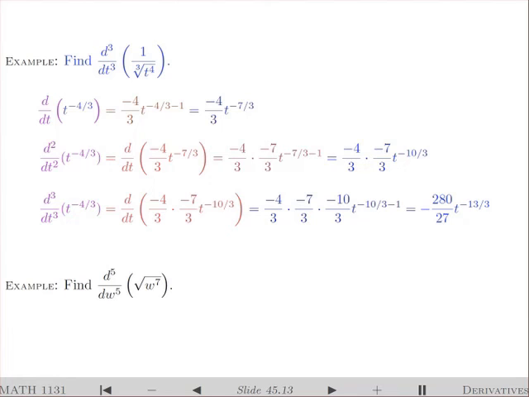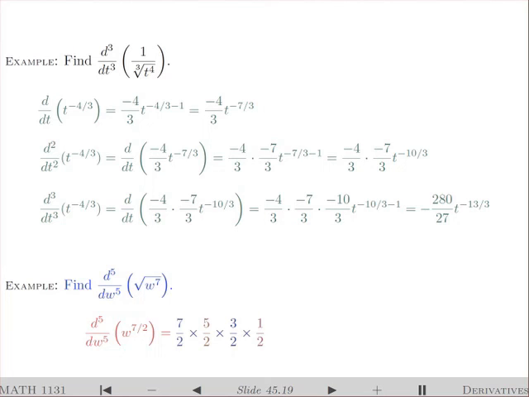Let's use the pattern I just pointed out to do a fifth derivative this time. Fifth derivative of square root of w power 7. Again, I'm going to write square root of w power 7 as a single fractional exponent. Square root is power 1 half, so square root of w power 7 is w to the power 7 halves. So following the pattern that we just saw, I start with original exponent 7 halves times 7 halves minus 1. 7 halves minus 1 is 7 halves minus 2 halves or 5 halves times 5 halves minus 1, that's 3 halves, times 3 halves minus 1, that's 1 half.